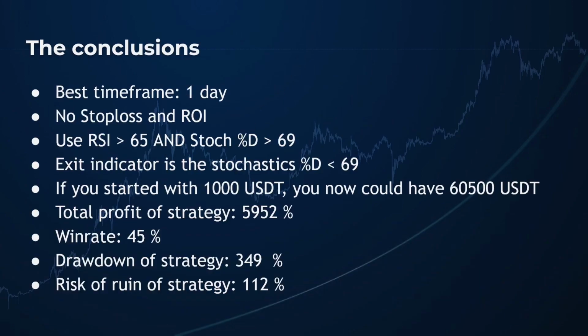Nonetheless, I have found that this strategy is a good performer when you just let it ride the trends. It gives you nice buy signals based on the 3 different indicators. You can always follow the original settings and rules of the strategy. That means that you use take profit and use stop loss based on the ATR. But with backtest and parameter optimization, I got better results if you just adjust the RSI boundary from 50 to 65 and the percentage D boundary of the stochastics from 50 to 69. Also, the exit signals based on the percentage D proved to give the best returns.